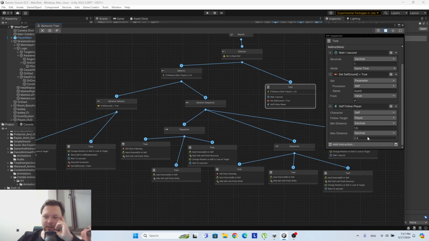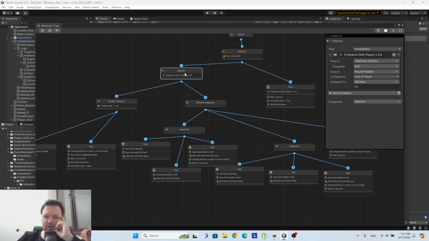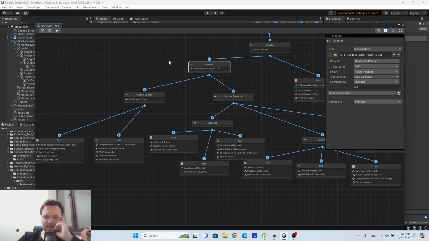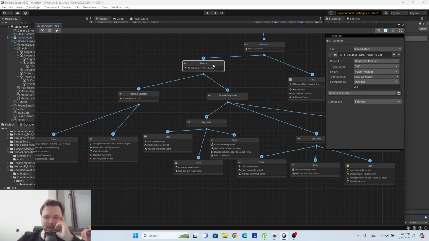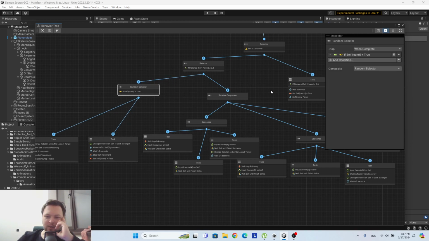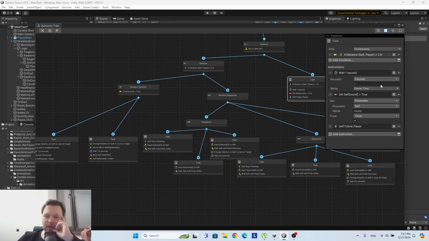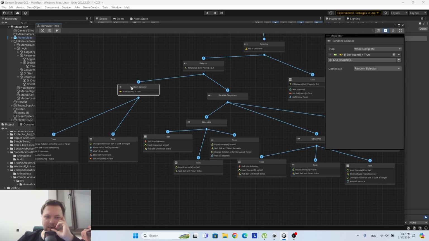If he followed the player, and if the distance is relatively small, here I have the selector. Selector does the leftist task if it is possible to do, and that's why I need a round bool parameter.